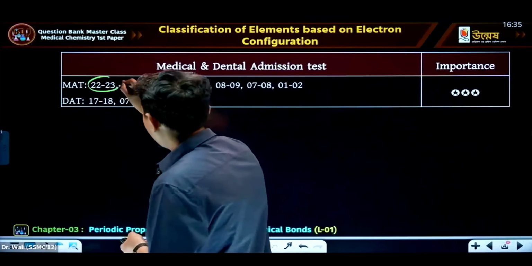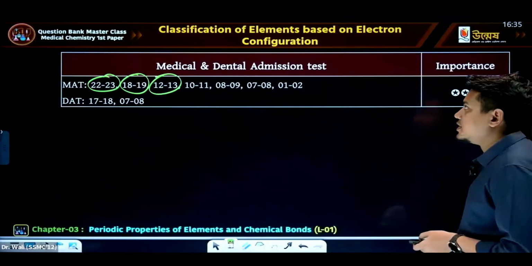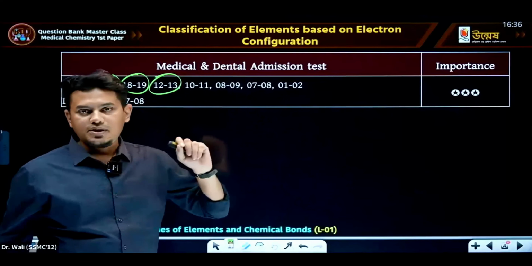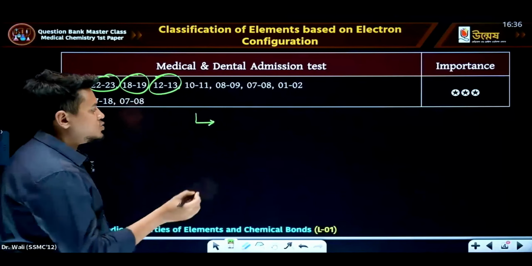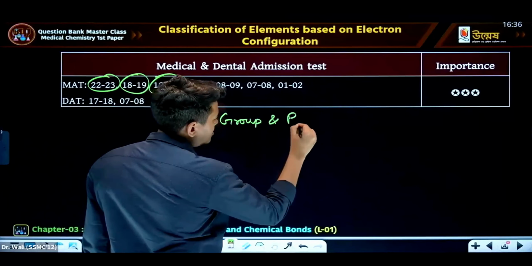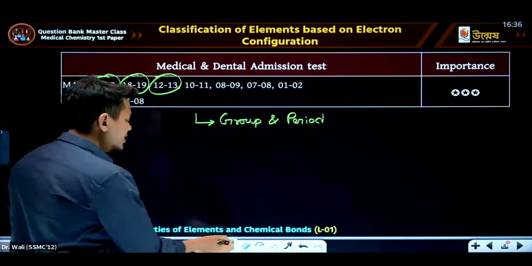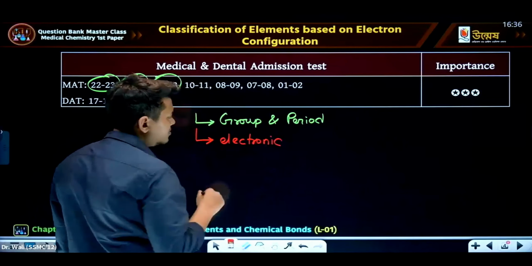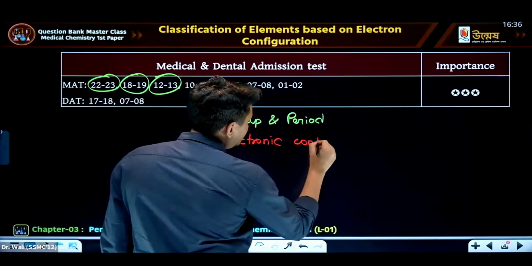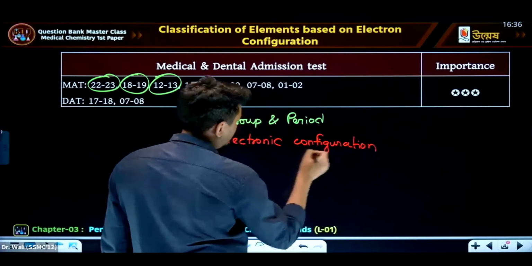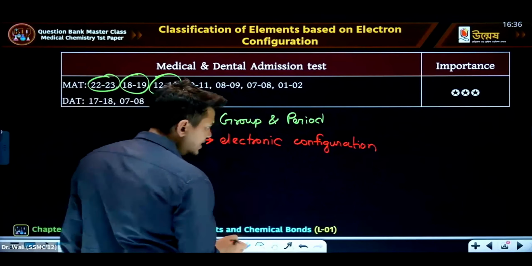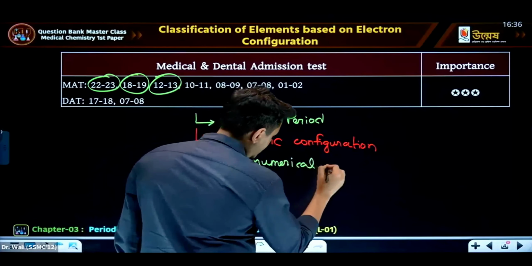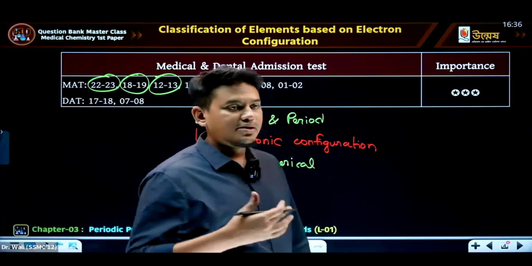But before that, you should know that repeatedly we got questions from this classification of elements based on electronic configuration. What kind of questions usually appear from this topic? Let's first clarify this. You may need to find out the group and period of an element. You may also need to determine the electronic configuration, which is relevant not only to this topic, but also to the quantum number topic. Determining the electronic configuration is also helpful to determine the group and period. And lastly, some numerical information: how many elements are there in S block, how many elements are there in P block, D block, F block?